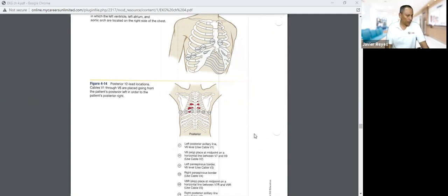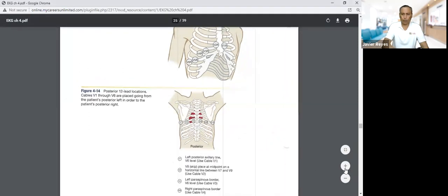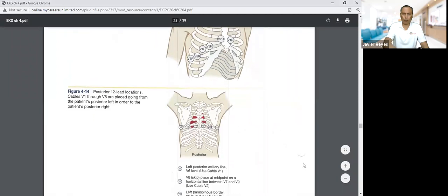Now, what if someone is in a contracted position or in a position where you cannot put the electrodes on the chest like you normally can? What do we do? Well, sometimes the doctors may order a posterior 12 lead EKG. A posterior 12 lead EKG. You look on figure 4.14, it tells you cables V1 through V6 are placed going from the patient's posterior left to the patient's posterior right. So it gives you the anatomical positions here of where the wires would go.